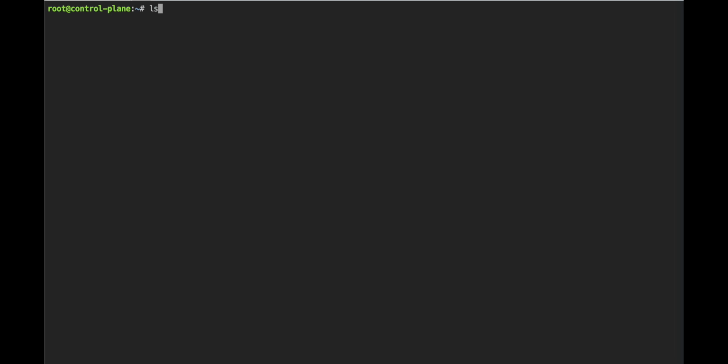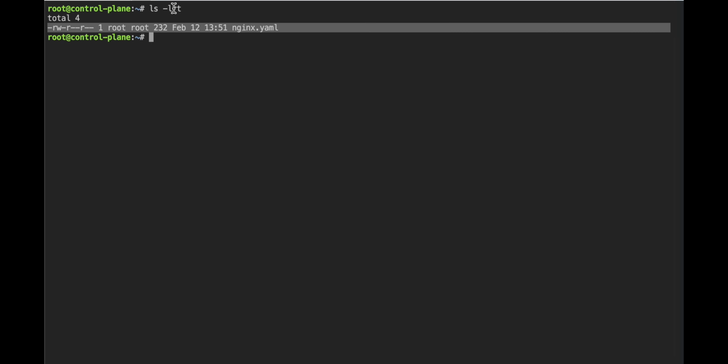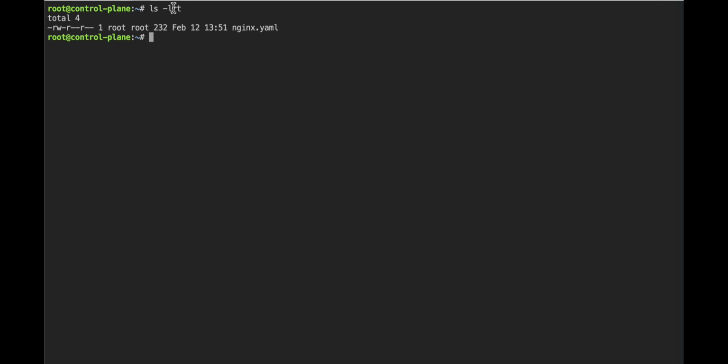Now, as you already know, we have a file called nginx.yaml, right? That is what we created by using the command that we already saw. So now let's say I want to create the nginx pod. How do I do that? For that you can use kubectl create -f and the name of the file. -f is used to specify the file name. So kubectl create, the file name is nginx.yaml. That is the meaning of this command. Now if I hit enter, the nginx pod will be created. Right? That is the beauty of this.